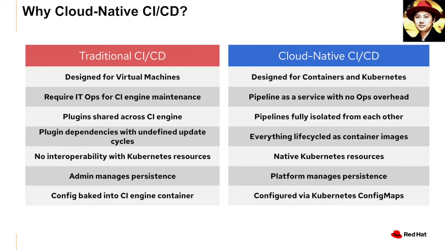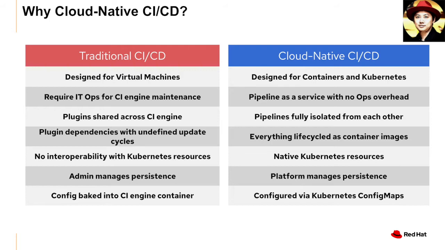Traditional CI/CD is designed for VMs. That's why there's a centralized server or centralized instance, which requires an administrator to maintain. You will need to install different kinds of plugins into the centralized server to cater to multiple CI/CD integration points or scenarios. There is no interoperability with Kubernetes resources, and the administrators also need to manage the persistency from a single centralized server. Lastly, all the configurations are embedded into the same server.